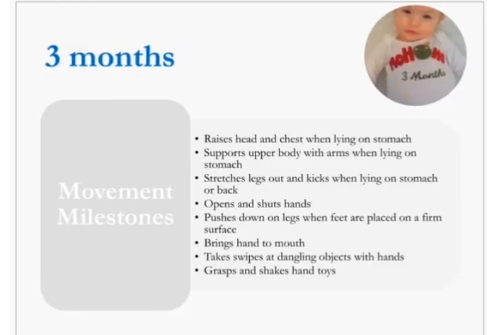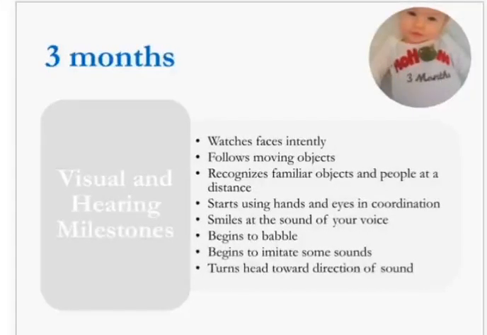Movement milestones: raises the head and chest when lying on the stomach, supports the upper body with arms when lying on the stomach, stretches the legs out and kicks when lying on the stomach or back, opens and shuts the hands, pushes down on the legs when feet are placed on a firm surface, brings hand to mouth, and takes swipes at dangling objects with a hand grasp and shakes hand toys.